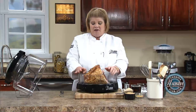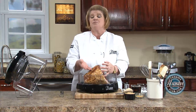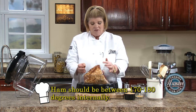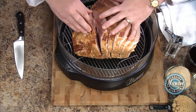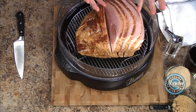I want to talk a little bit about ham. This is an already smoked and cured ham, which means all we're going to do is bring it back up to temperature. You really want ham to be about between 170 and 180 degrees before you serve it. I went ahead and bought a spiral ham, and I'm going to get all the layers open because when I pour the cola in, I want it to seep down.